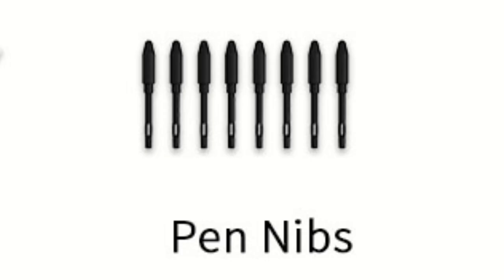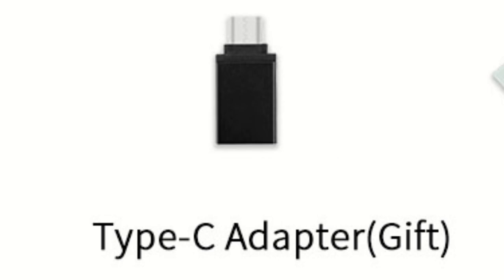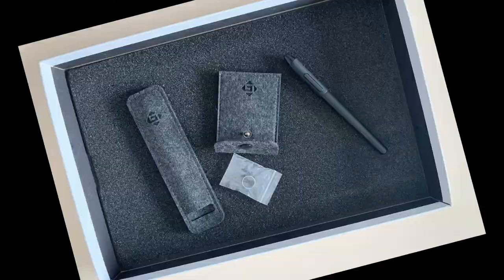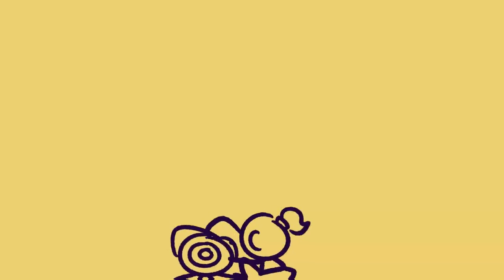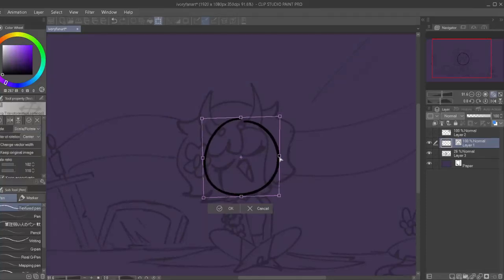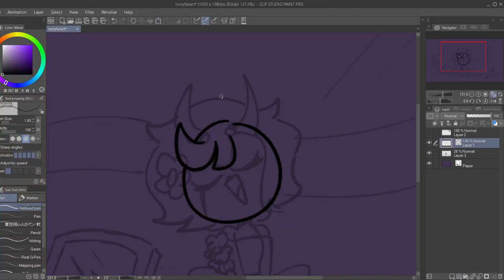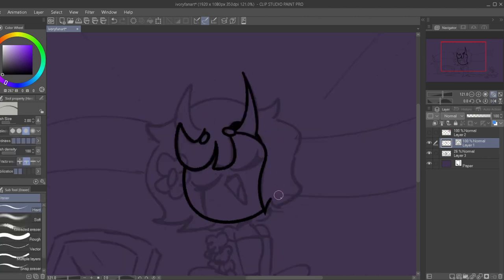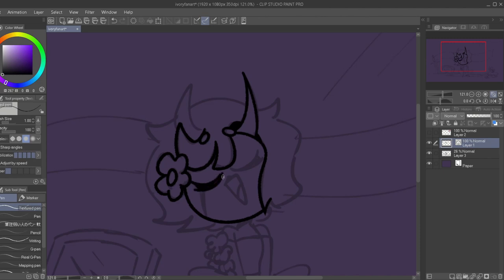It also comes with two finger gloves, eight extra pen nibs, one USB Type-C adapter, one micro USB adapter, a free bag, and a bunch more stuff that I lost — sorry about that. If you're thinking about doing art and animation as a hobby, this tablet would be a really good start. Not only is it cheaper than those bigger brands, it's also really easy to learn and get used to.